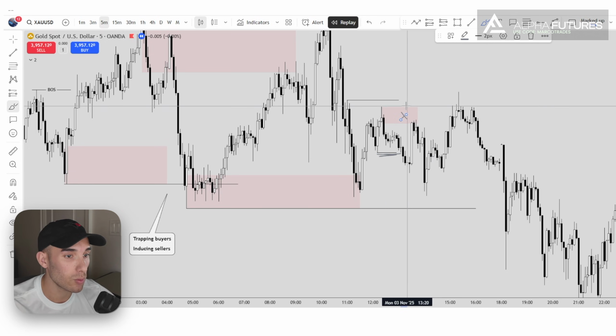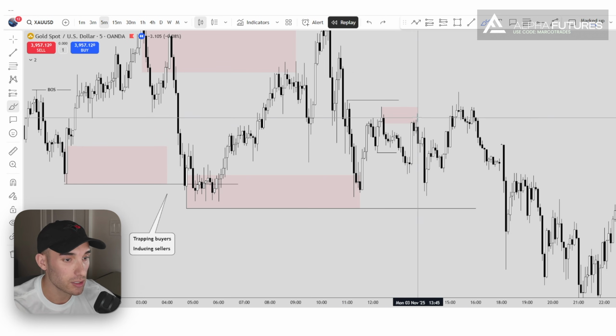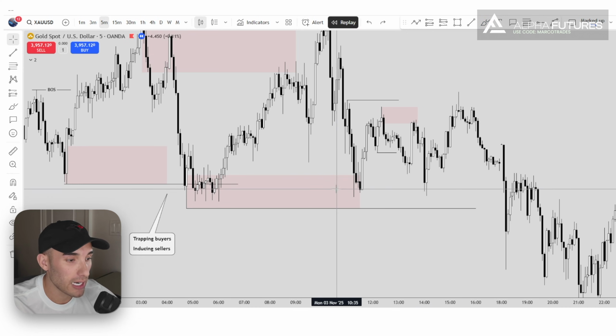We do not sell from here. We allow the market to react though, to build liquidity for us. I need you guys to pay attention here. This is very important stuff. We allow the market to react here for liquidity to get built for us. Then we get another sell off to the downside. Look at this. This is the most important thing you need to be looking at right now.